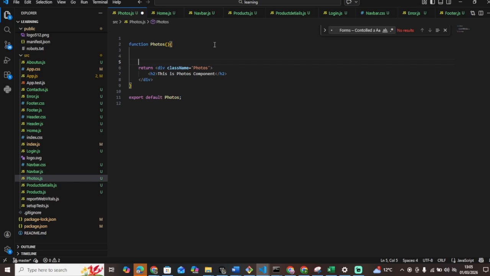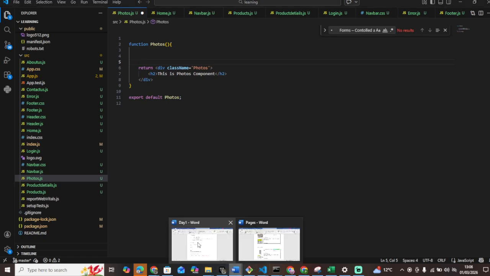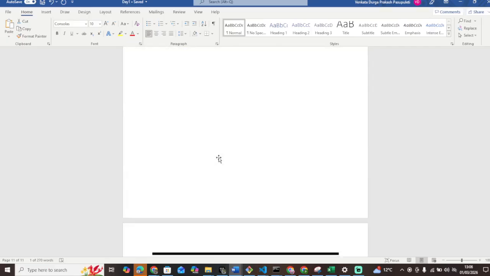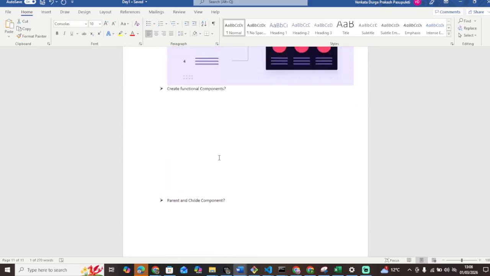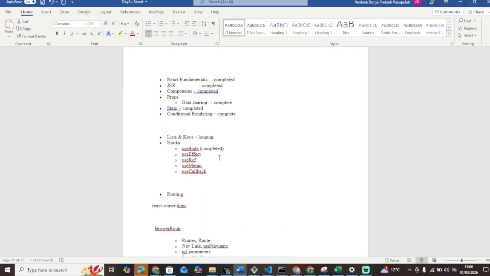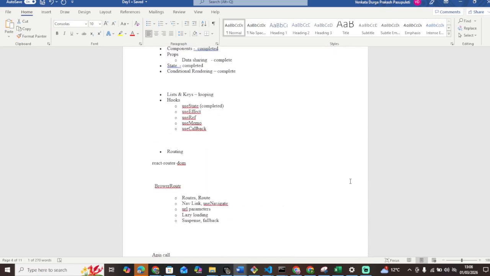If you want to do something the first time the component is rendering, what will we do? So these are our topics. You know our topics, right? If you want to do something the first time of rendering, where do we write the code?